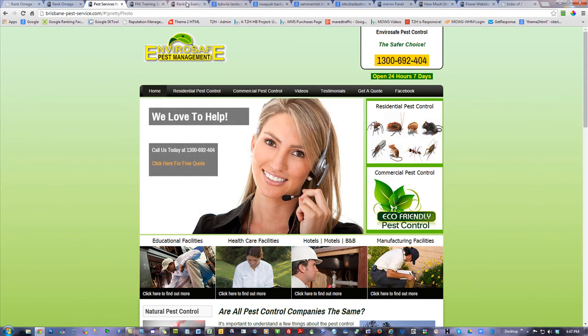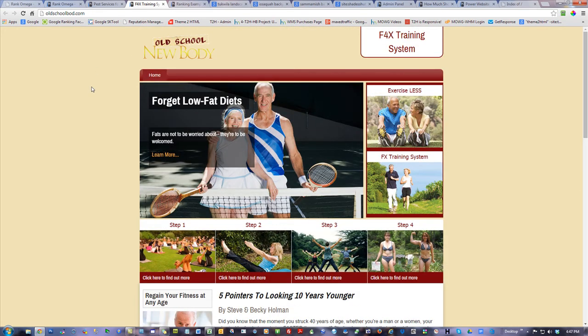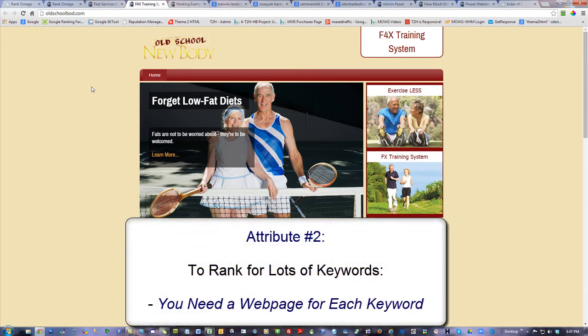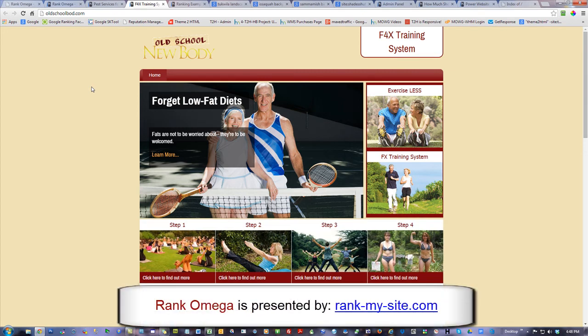So let me continue. I want to make another point. We're talking about putting these pages out. And now the point I want to make is this. First, we talked about it being a convertible template. So what's the next thing we do that's huge? And the answer is we take your website and we expand it to the full stack of pages in size it should be to cover the gamut of keywords you need. Okay. In other words, we expand your website from something that would ordinarily be a 10-page or 12-page website, and we turn it into a gargantuan juggernaut of a website, 500, 600, could be a couple of thousand web pages.